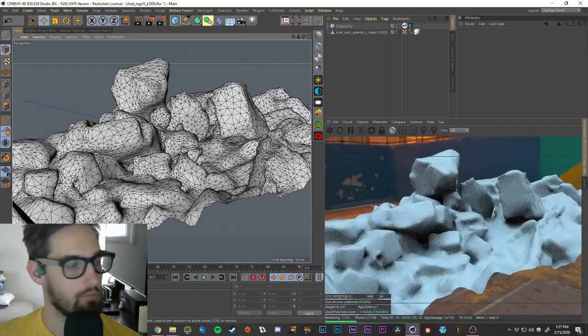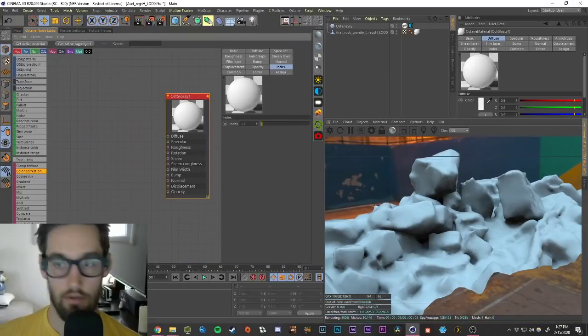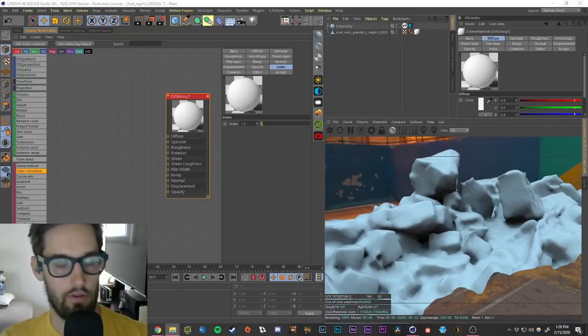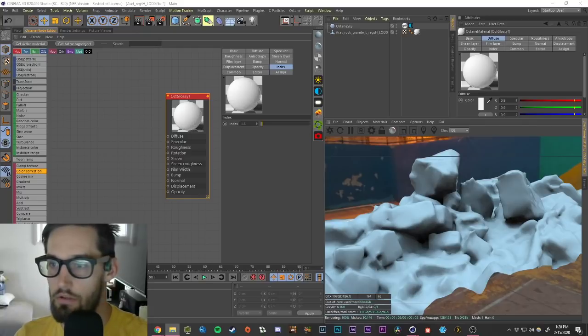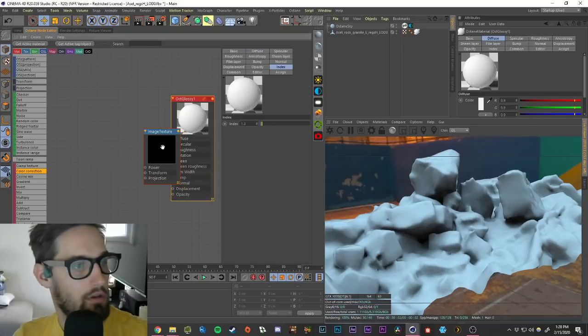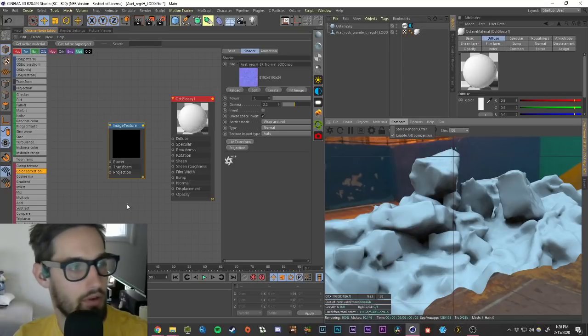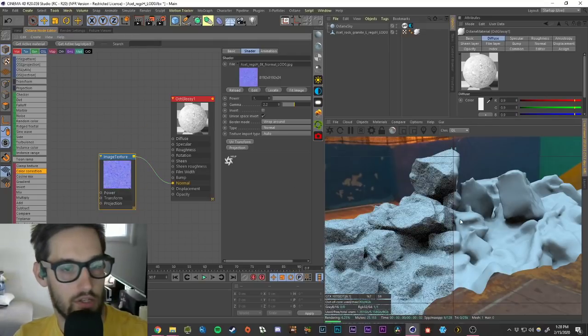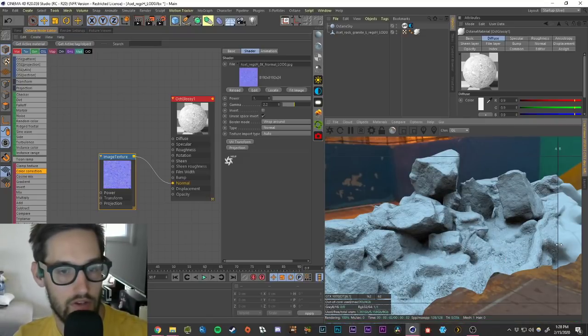Here we go. So, in the material, we're going to start adding these images again. And I'll do the actual color image, the diffuse image, last. So, let's start with the normal map. And we can drag this in. And look how much of a difference this makes. And I'll store this render buffer and enable the A/B comparison. When I throw the normal map in here, check this out. Look at how much detail is added just from the normal map. Isn't that crazy?